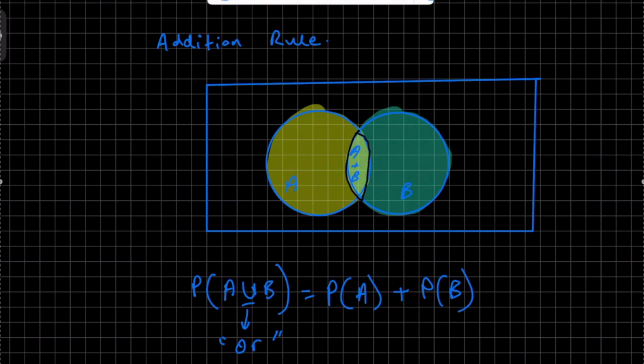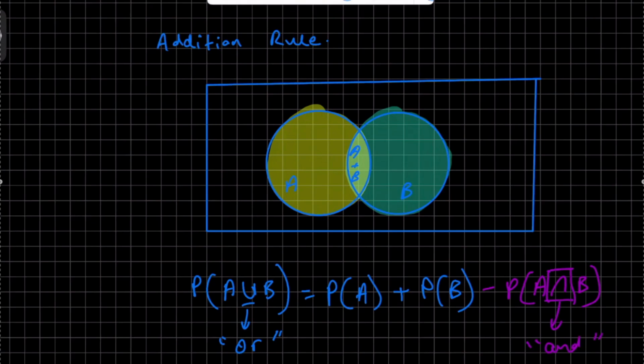What we want to do is ensure that we only account for it once. The way that we can adjust for this is by simply minusing one time that we added this probability of both A and B occurring. So when we say and, it's denoted by this upside down U symbol. So this means and.